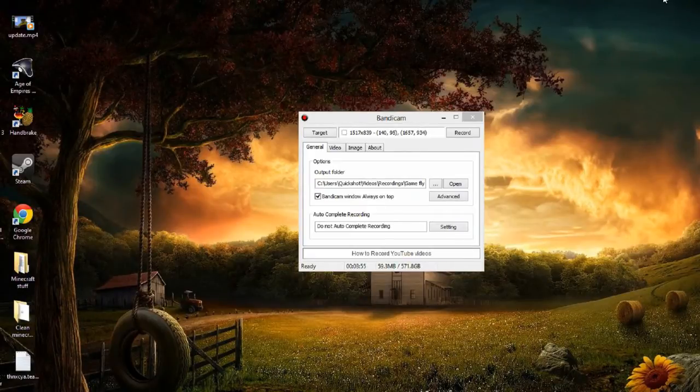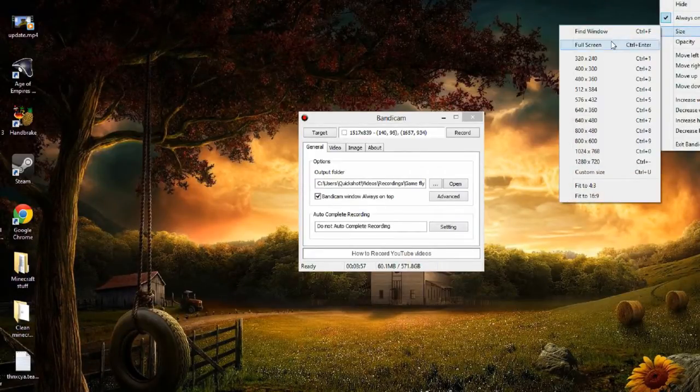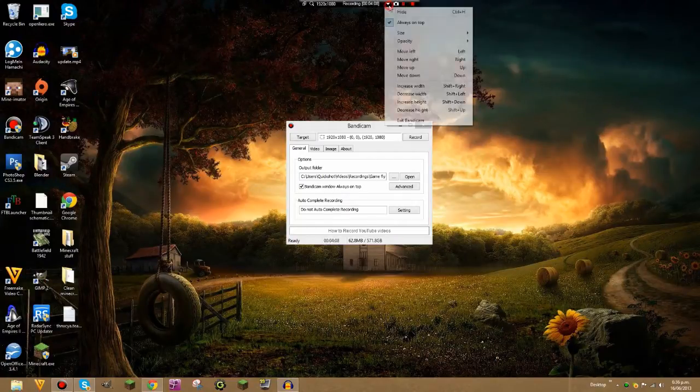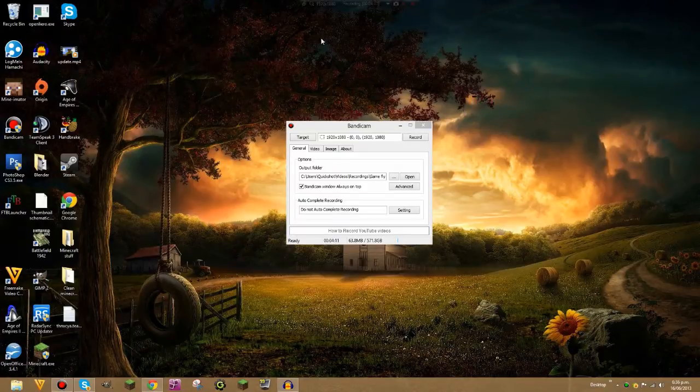Yeah, so I'll just size this up to full screen again, and pull that up top. Okay. So, this thing up here is also another thing. This shows up in your recordings, but one thing you can do is click opacity and pull that down to like 20%, and then it's hardly visible, and yeah, that's alright. Okay, so now that we've got that out of the way, this general tab.